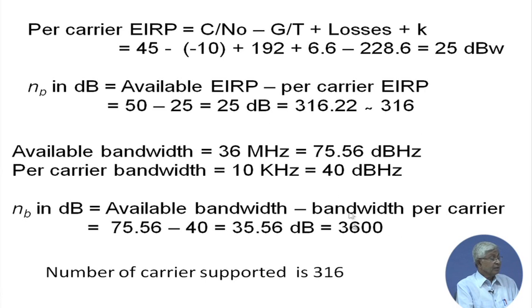Therefore, it is a power limited case. The number of carriers supported is 316 and it is based on the power calculation. So it is a power limited case. This is not a bandwidth limited case, right. So to improve, you have to improve the individual carrier EIRP. That can be improved in various ways: either you select a transponder which has more EIRP, or you improve in terms of losses, or improve in terms of G/T. Losses are a natural thing, so it is better to improve by G/T. Okay, we will see those types of system design problems later. So this is one example.